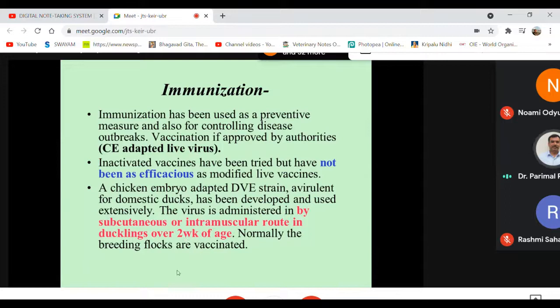A smart idea is vaccinating the flock after the maternal antibody has declined, so the vaccination can be given after 2 weeks of age. If you provide the vaccines at the proper time and in the proper way, then definitely we can avert outbreaks and minimize the number of outbreaks every year. However, it is not possible to totally eradicate the disease because we have a wildlife reservoir, the wild birds and other species, which harbor these infections.